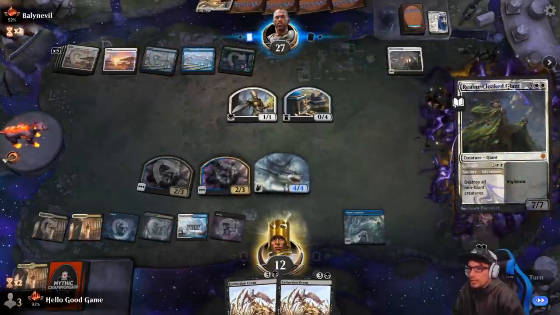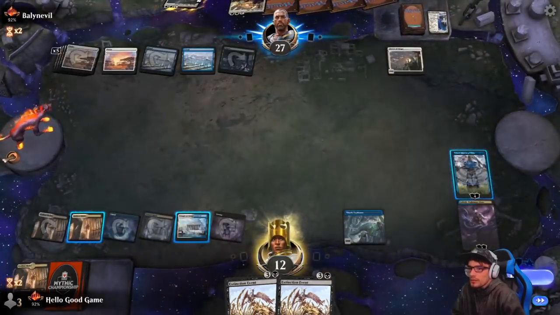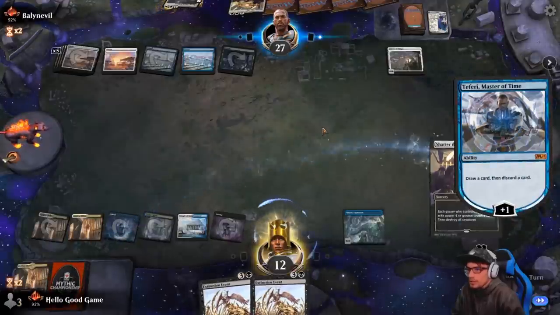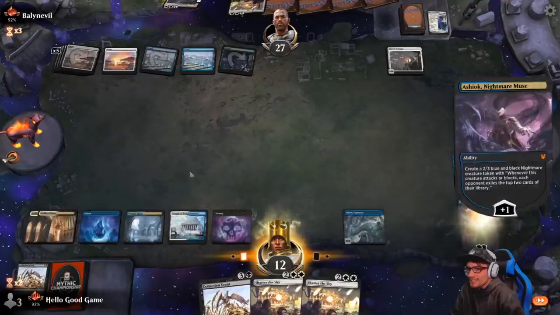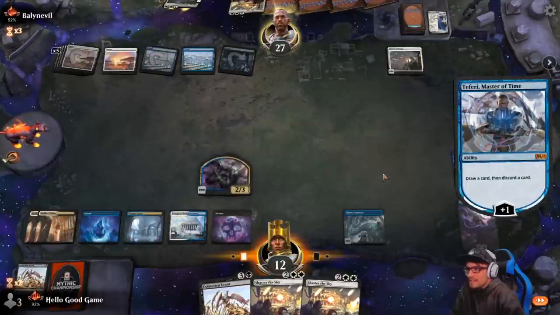Okay, giant comes out, lights the field. Let's take the draw, sure, why not? Let's keep Shatter, it's better than Extinction Event. Are you serious? Creeping, thieving frost.